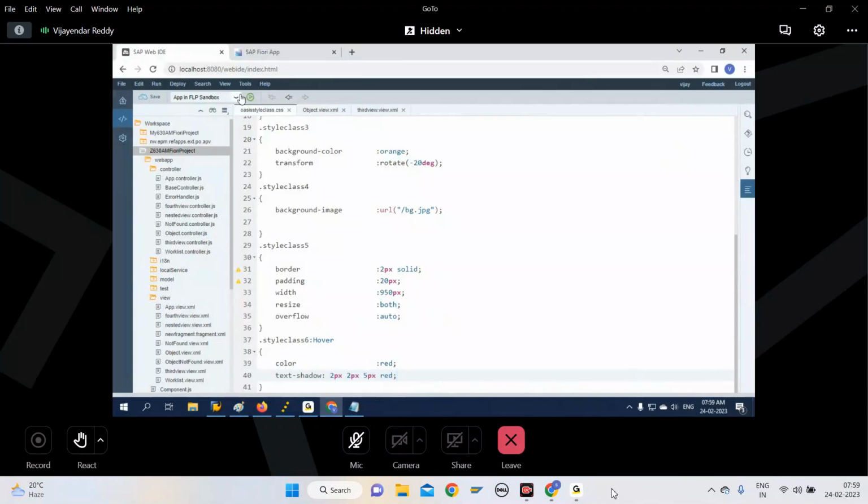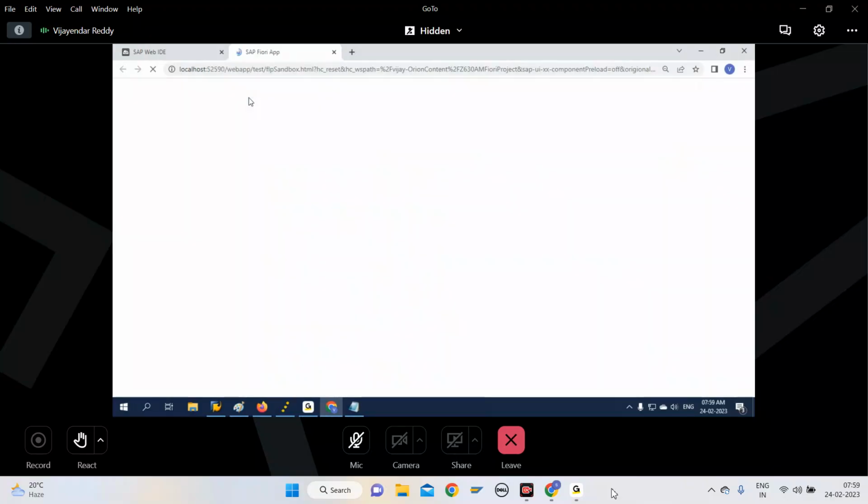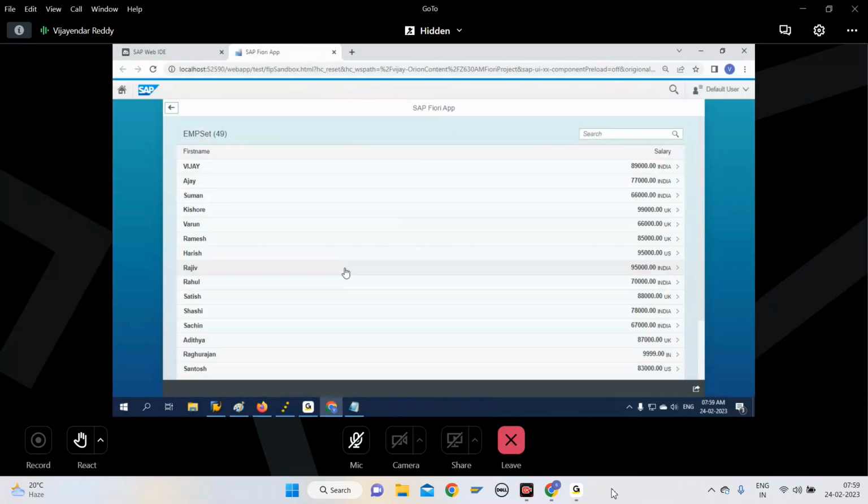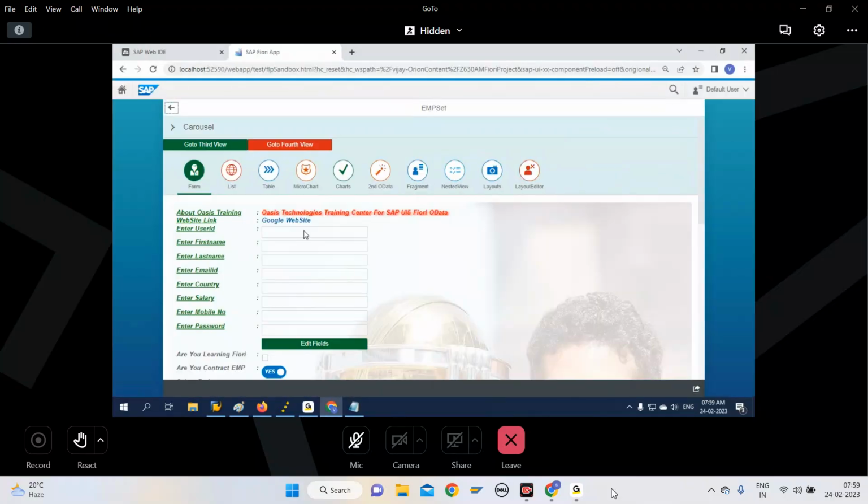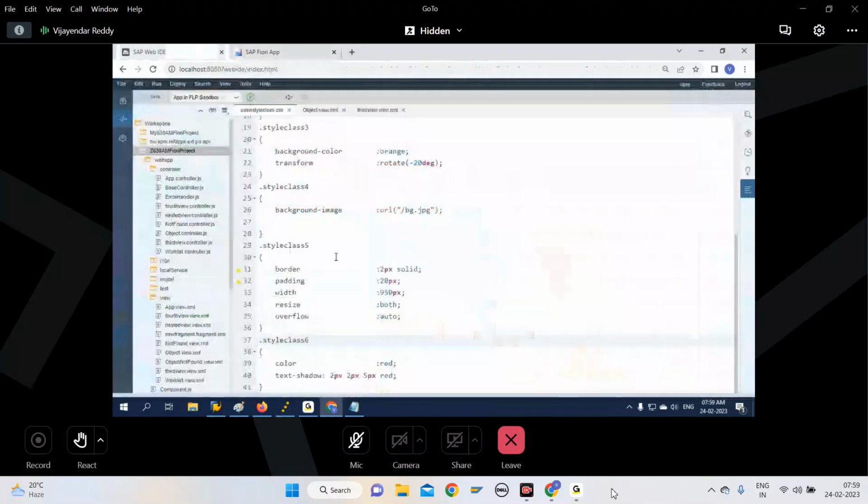Style class 6 I've added. Let us remove over, it's not required anymore. Now you can see there is text shadow, the output of this particular text screen element. Just focus on this. There is some change in the output. If you want, you can increase this to have proper output. Use font size, for example, 9 pixel.